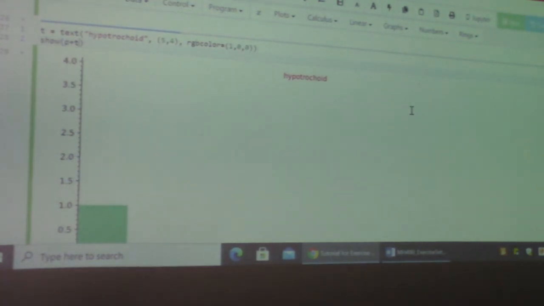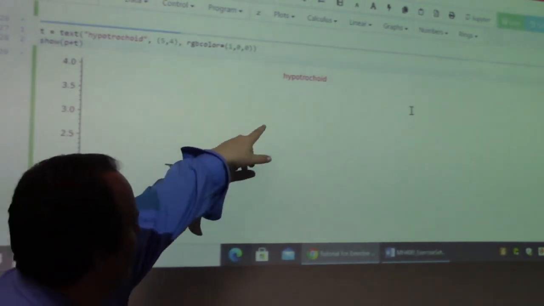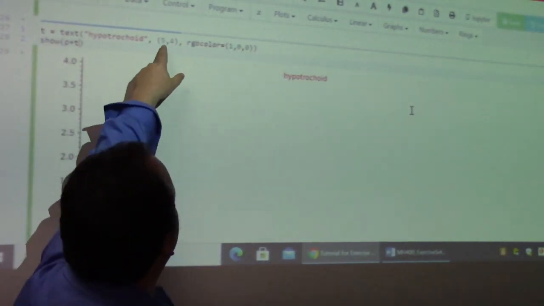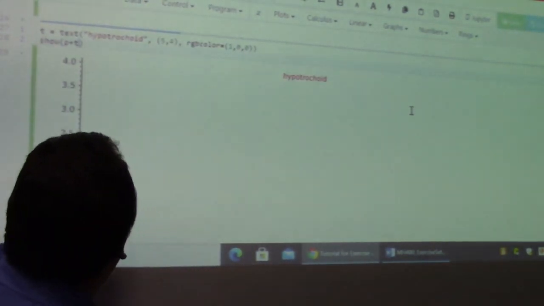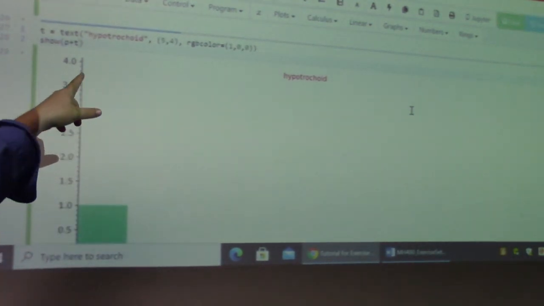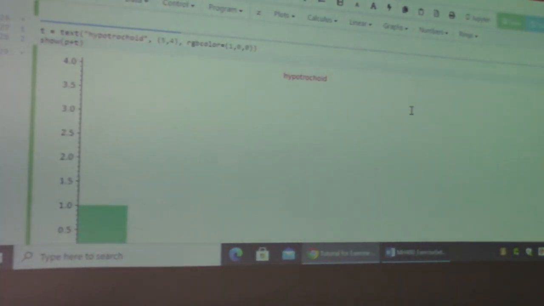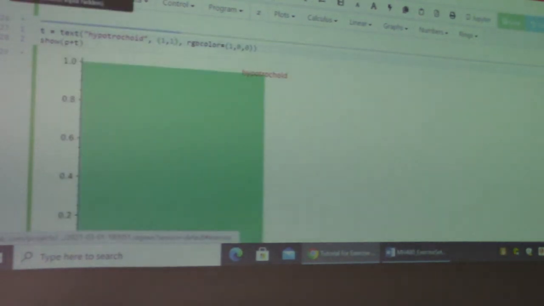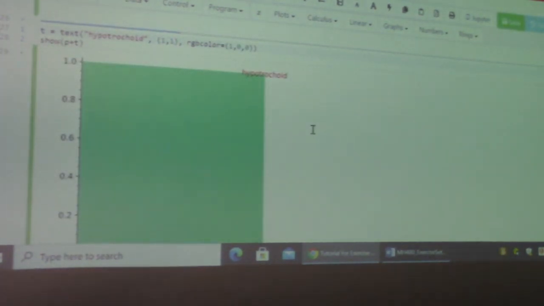So, I mean, the hypotrochoid is the label for the funny-looking, curvy-looking, triangle-y thing that was in the tutorial, right? Which I changed to a square. But I think it's funny, it's stuck the label way over here because it's anchored at 5, 4, right? If I want to put it down here, I think I could just change the 5, 4 to a 1, 1. And then that would look better, right? Well, sort of better. Now it's kind of overlapping, see that?